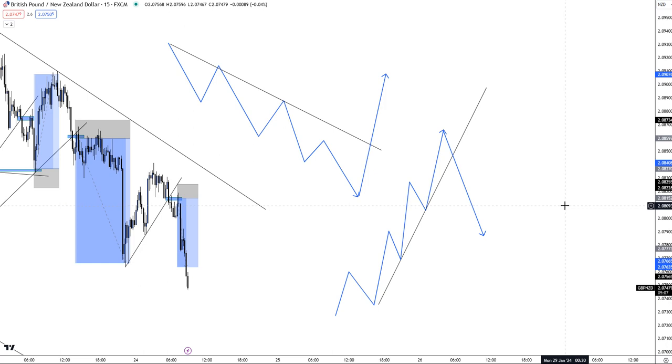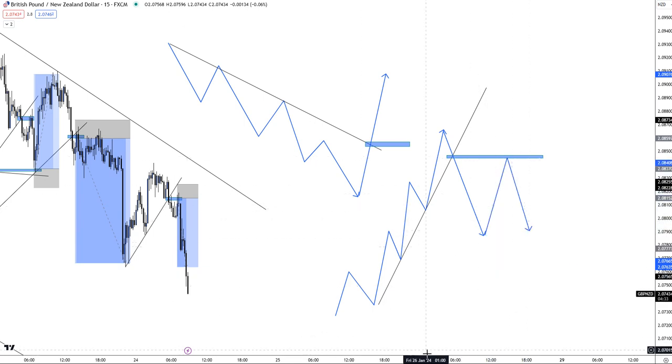Now, the most simple part, but the most important part, is looking at where price breaks the trend line. So instead of, for example, looking at market structure here and here, which is what some people would do when looking at the market, what we are looking to do is see where price broke the trend line. In this situation, price broke the trend line here and price broke the trend line here. So all we are looking to do is, when price comes back to that area, get into a position, okay, like so.